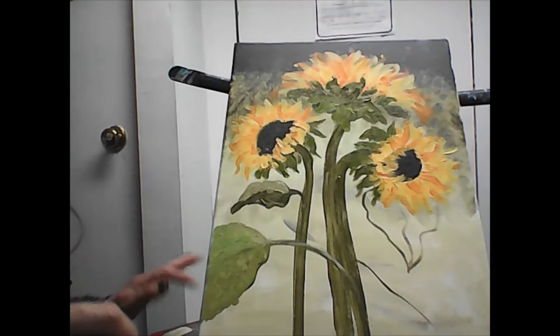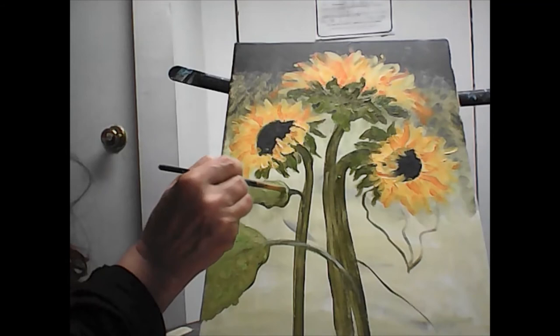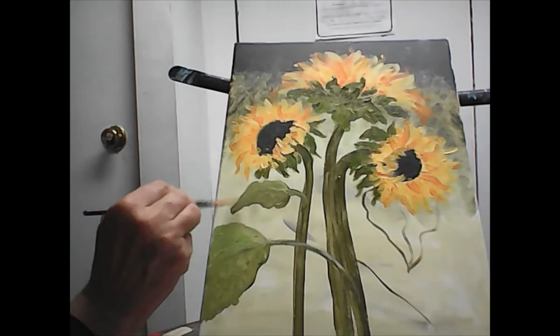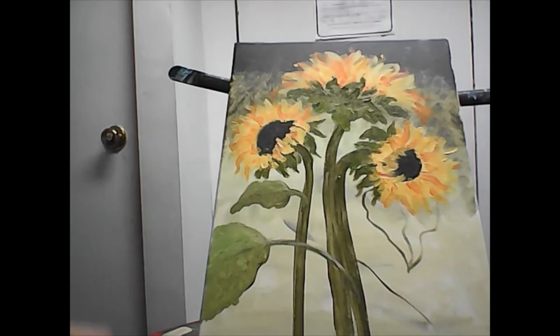Now I'm going to take this really cool green that we just made, and I'm going to go right over top of all of it. Still going to show light and dark. But if you need more dark, just add a little bit more on the bottom there. Curve it. Is that nice? And you can just add some straight white on your brush.